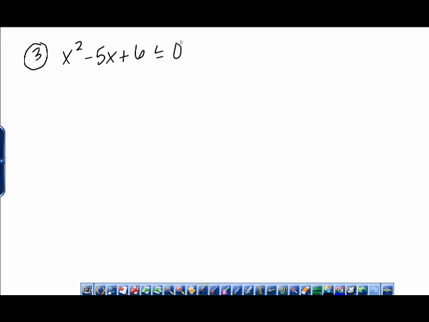Although it's easiest with the quadratics. Okay, when you're trying to figure out the values of x that make this statement true, let's think about what this looks like graphically. The left-hand side is going to make a parabola. The right-hand side really is just the x-axis. So you're looking for where this graph is below or on top of the x-axis.